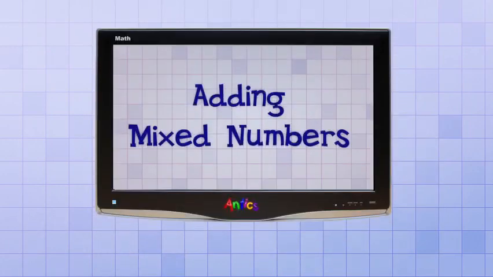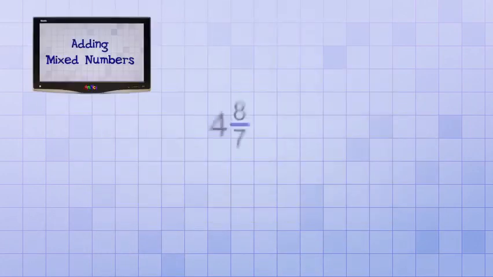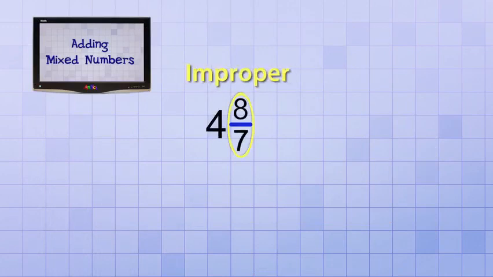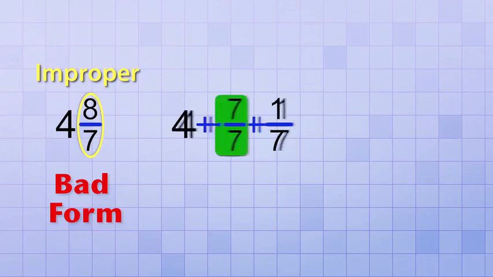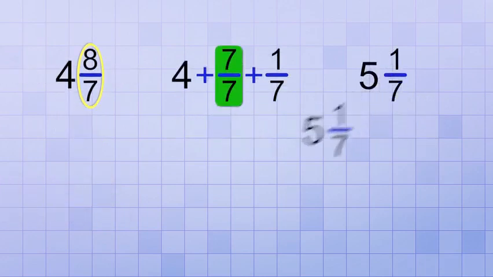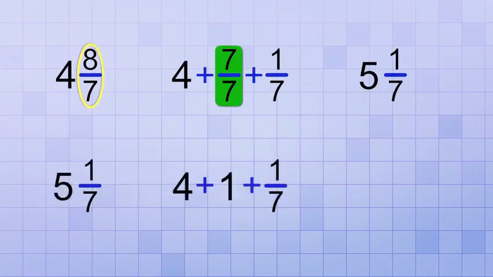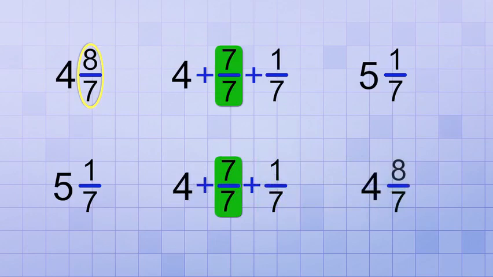In the video about adding mixed numbers, we learned that a mixed number with a fraction part that's improper is bad form, because you can simplify out a whole fraction and then add it to the whole number part. Well, we can do that process in reverse also. We can subtract out 1 as a whole fraction from the whole number part and add it to the fraction part to get an improper fraction. And even though that's considered bad form, it's okay because it's not our final answer. And it helps us subtract the fraction column without getting a negative fraction.